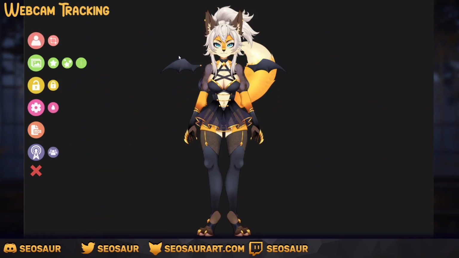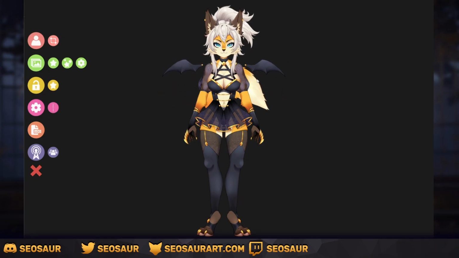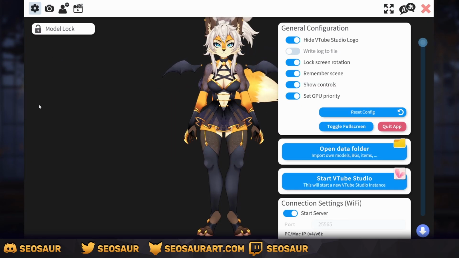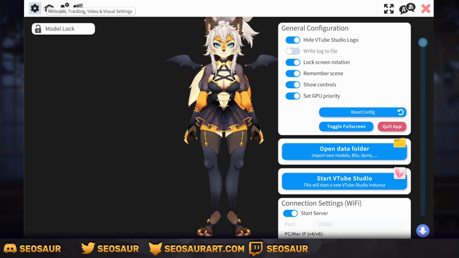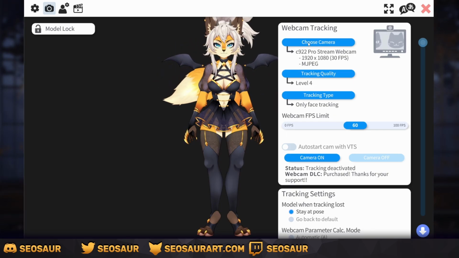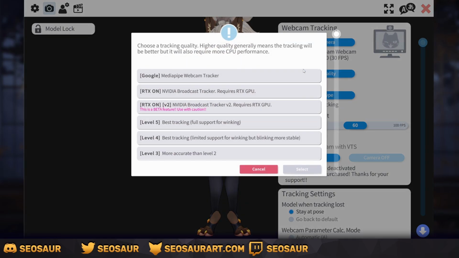Alright, so for this next part, I'm gonna use my own VTuber model, my Fox, to show you how to set up your camera tracking and the iPhone tracking, depending on what you want to use, basically. So we're gonna go ahead and click on the little gear icon over here. That will open this tab. If you are planning to capture it with a webcam, you're gonna go into the second tab up here and click on it. And over here, Webcam Tracking, you're gonna choose the camera you want to use and all of the settings, so the dimension and so on. Tracking quality will depend on your CPU performance, basically. So the higher quality, the harder it's going to be on your CPU.